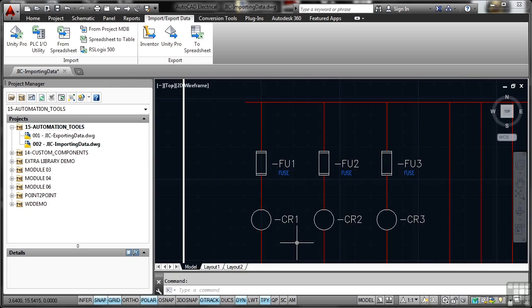Now I've just done the simplest of changes, which is a description line for a component on the drawing. But you can see how important that is if you've got somebody working externally on a spreadsheet that is developing a bill of materials and may need to edit objects on the drawing from that bill of materials.